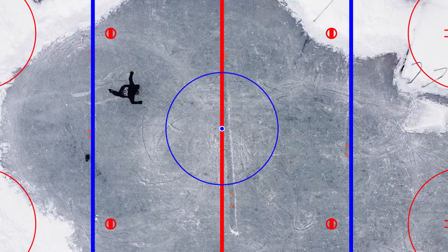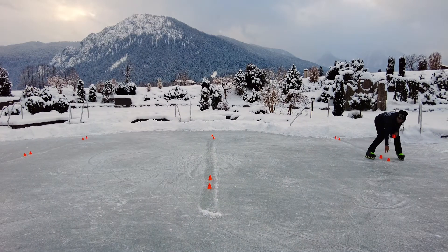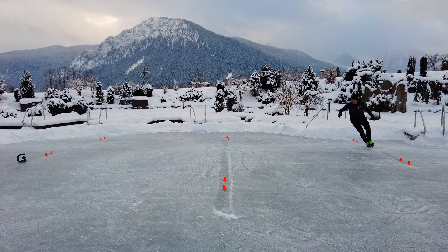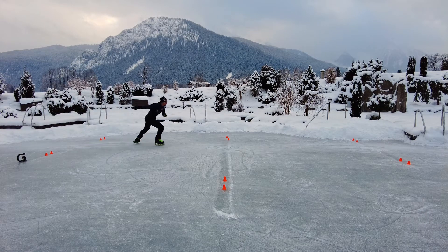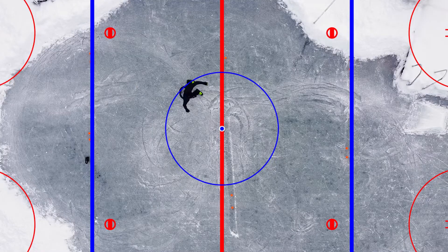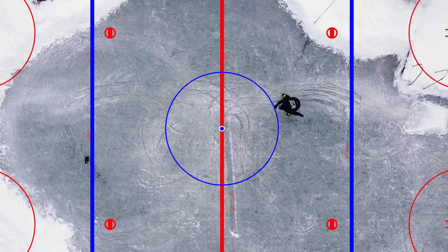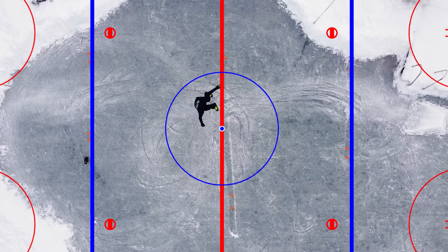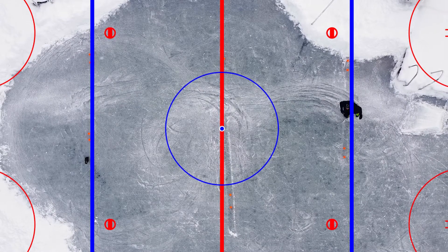Training number two: free line breaks. On a hockey pitch the pattern is blue-blue-red. If you don't have a hockey pitch, mark your own lines or points. You start at the middle line and go to your right blue line to a hockey stop, then back to the other blue line for another hockey stop, then back to the middle red line for a hockey stop, then to the left blue line, then to the right blue line, and so on. The system is: blue-blue-red, blue-blue-red — you always hit the lines with a hockey stop in that combination.